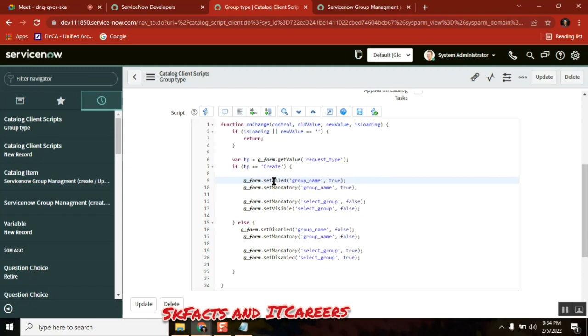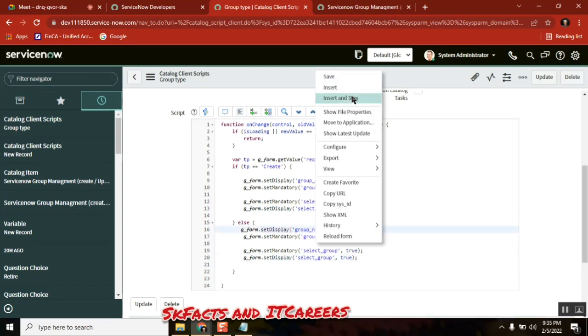I think it's not displayed, it's display. Yes, sir, it's display. Disable, not disabled. I wrote it wrong. This is the reason it is not working. Okay, so it should work now. Let's see.